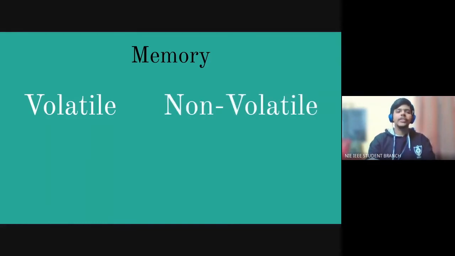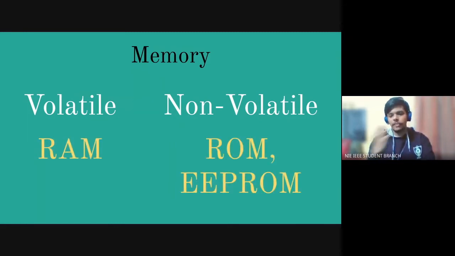Exactly. So an example for volatile memory, as Rohit said, is RAM. And for non-volatile, you have ROMs and EEPROMs. ROMs are read-only memories, which can be written only once. When you manufacture ROMs, you just write them once and you can't change them ever. And there's an EEPROM, which is electronically erasable, programmable read-only memory. This is the kind that is used in most circuits now. So you can erase it and reprogram it, and it'll still retain that after you've disconnected power.